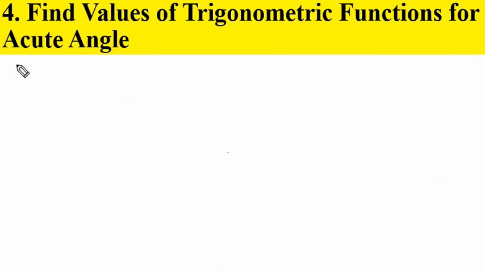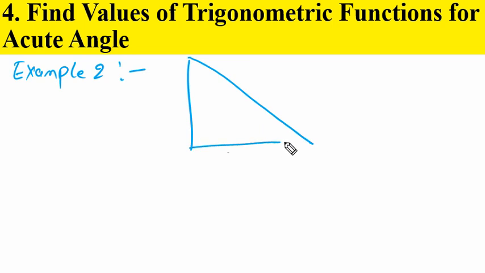Now next question we have example 2. In this example we have a right angle triangle. So let me just roughly draw a right angle triangle. This is a right angle triangle, so this is 90 degree. Angle A and B are acute. So angle A and angle B, they are acute. It means they are less than 90 degrees. So that is why I know that this is not A, because this is 90 degree, and 90 degree is a right angle, not the acute angle. So let's just give it C, right? So find the values of 5 remaining trigonometric functions.